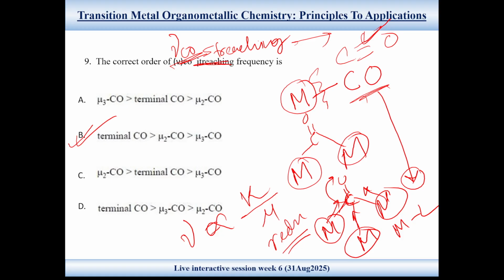So here our mu is fixed because we are only talking about the CO. The only thing changing is the force constant. Force constant is related to bond order, so when bond order increases, the force constant increases. Got it, right?